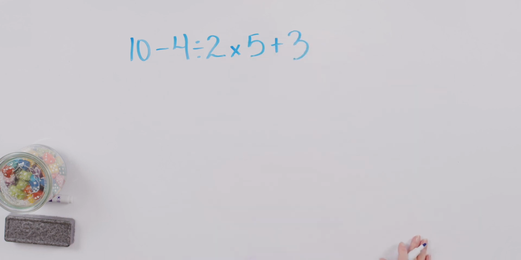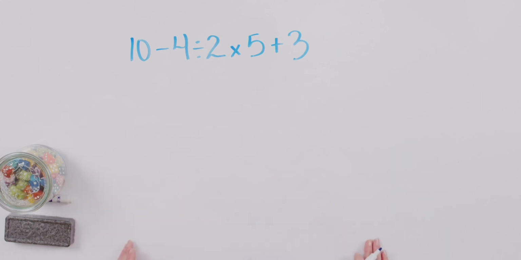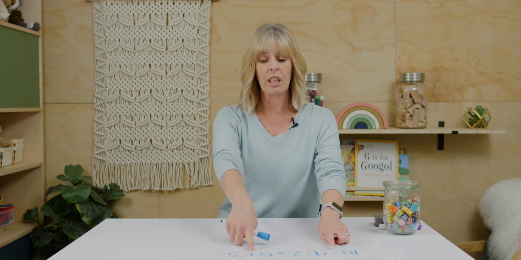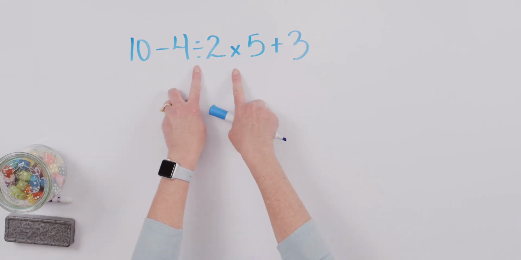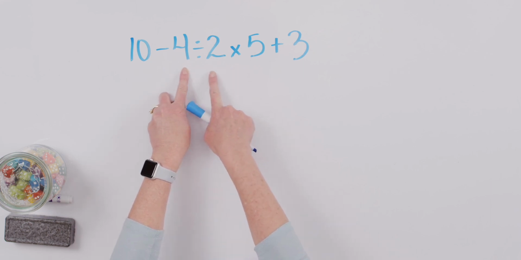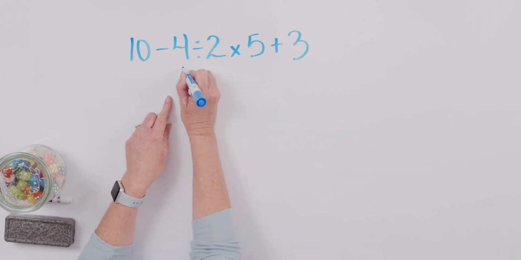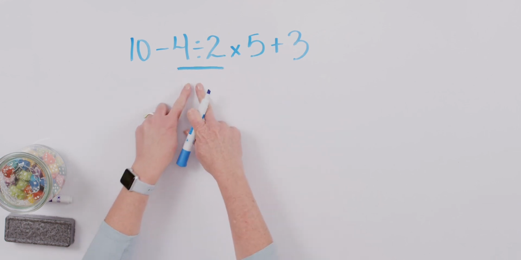Oh, goodness. Alrighty. So looking at this, thinking of our order of operations, what would I do first? You may have noticed that we always do our multiplication and division before any addition or subtraction. So I have division and multiplication right here. I have both. What do I do? I go from left to right. So I'm going to start over here with these two numbers on either side of my division.